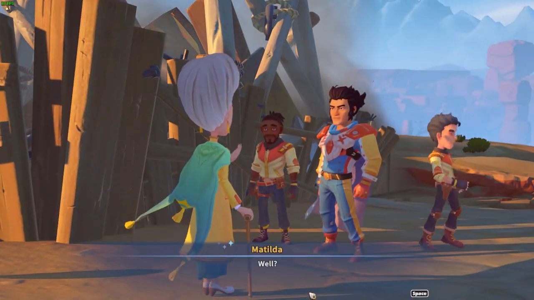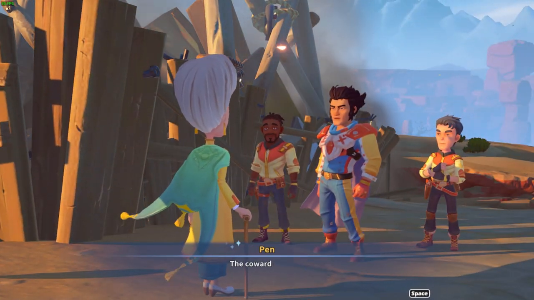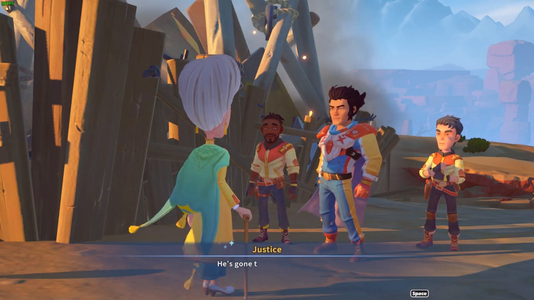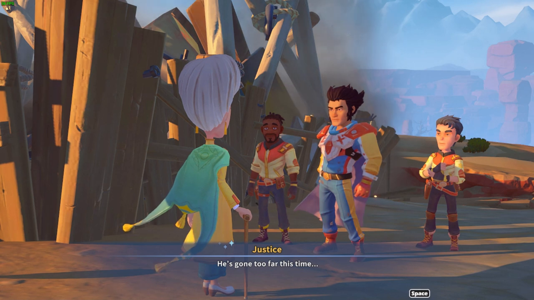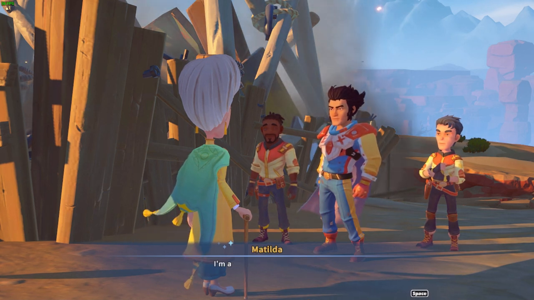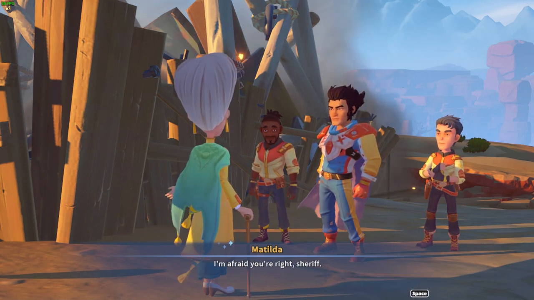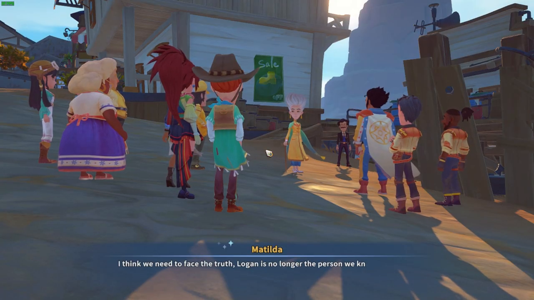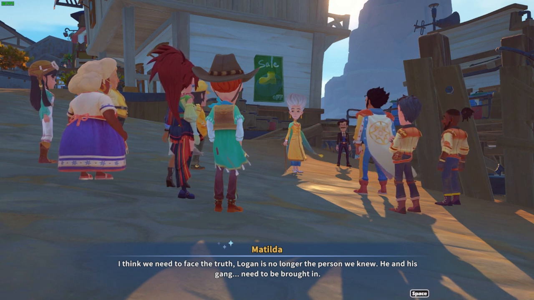Well? The coward escaped. He's gone too far this time. I'm afraid you're right, Sheriff. I think we need to face the truth. Logan is no longer the person we knew. He and his gang need to be brought in.